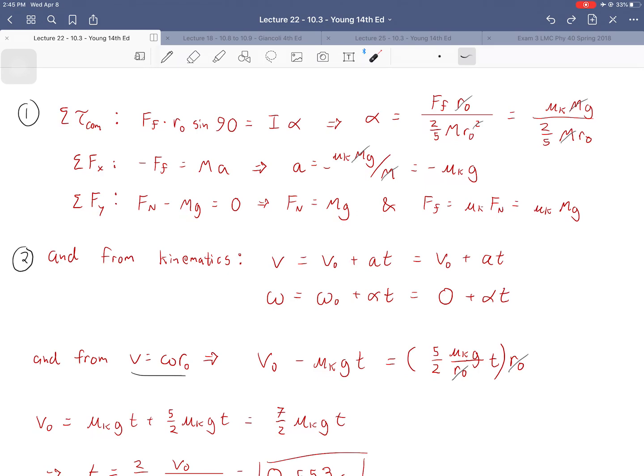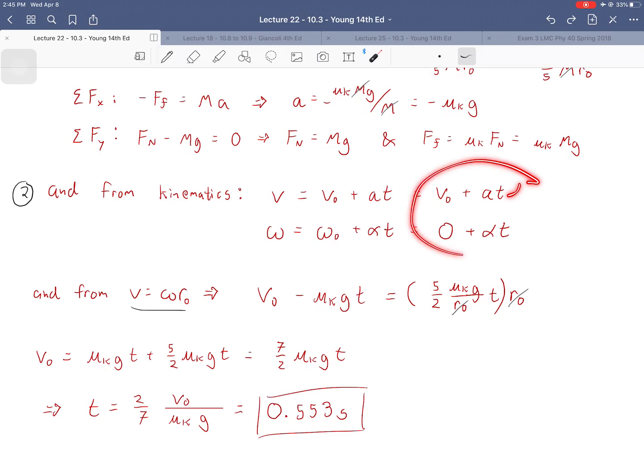So in step 2, we jump right into kinematics, okay? So these are going to be the kinematics of the object as it transitions from slipping to pure rolling, okay? So I write out my velocity equation for translation and my velocity equation for rotation, okay? And this is really what you would do for any problem involving slipping. Now here, my velocity equation for translation has a non-zero v naught because my system started with all translation, no rotation. And then it's got a times t. And we, of course, know the form of a from our sum of forces. Likewise, if I look at my rotational velocity equation, I have a similar result, except omega naught is 0 because the system started without rotation.